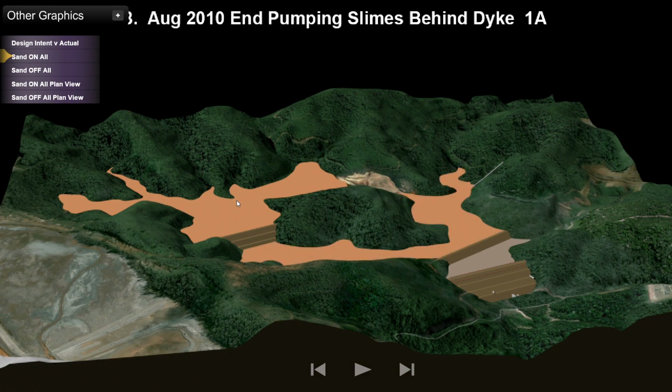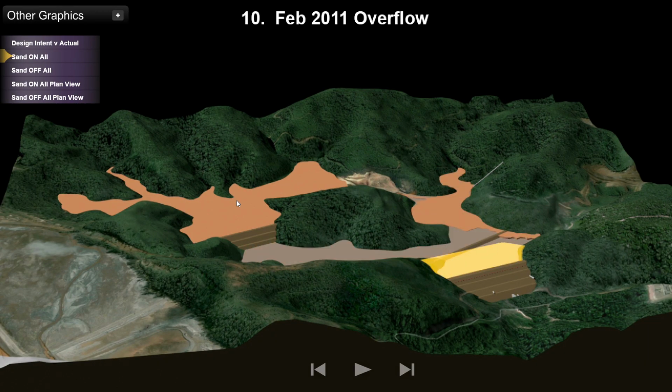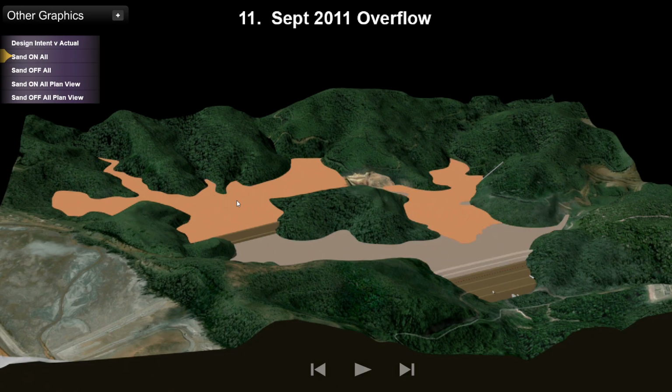And it soon became apparent that Vale was violating the terms of their design of the dam, in that they had slimes being deposited down here way too close to the sand dam. And this was a result of changes in their mining volumes, and they had too much slime to deal with, and so as a quick solution, they just dumped it downstream, which was a bad idea in the long run.